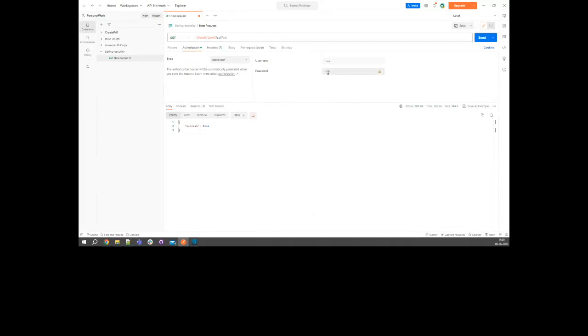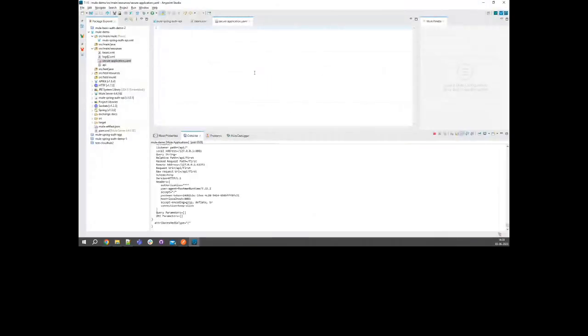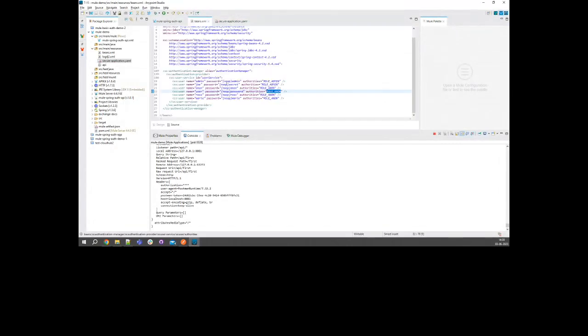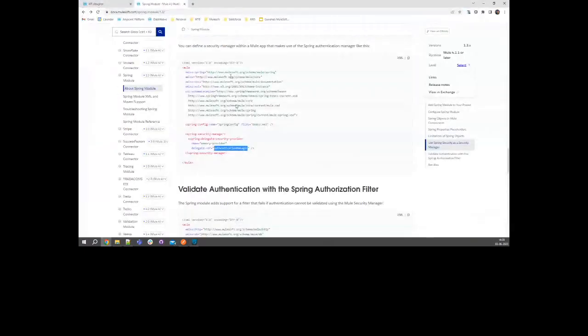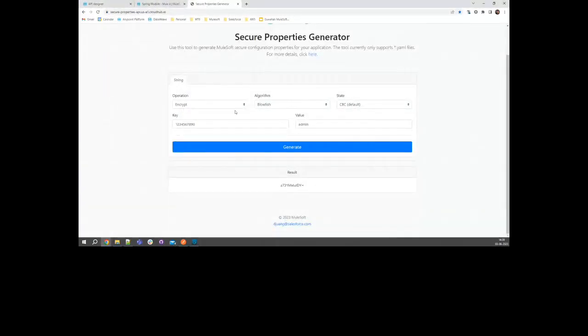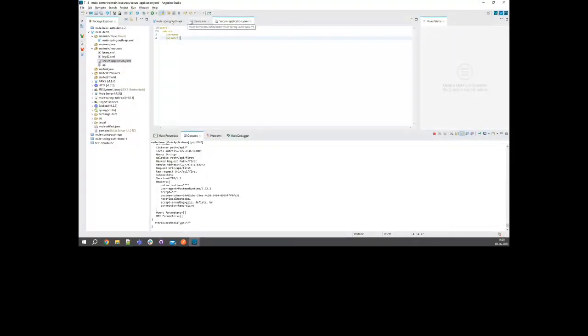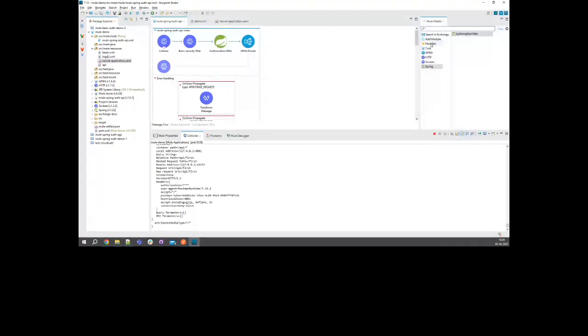So now for Ross, we got the access granted. We can use the online secure property tool. Before that, we'll add the secure property module.